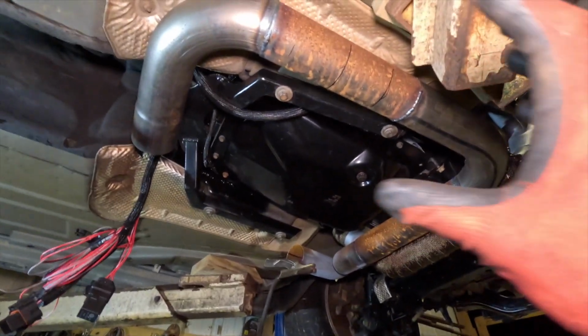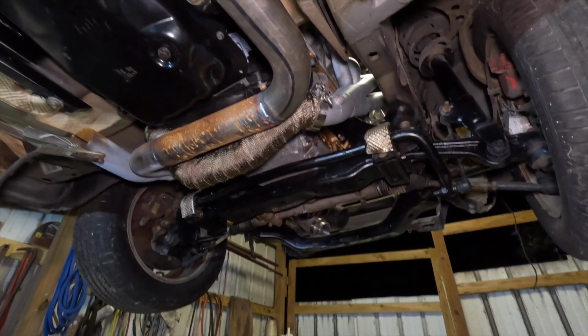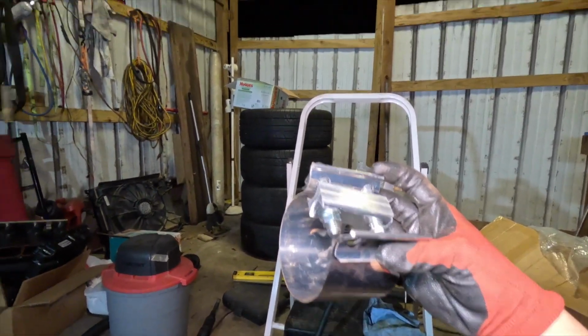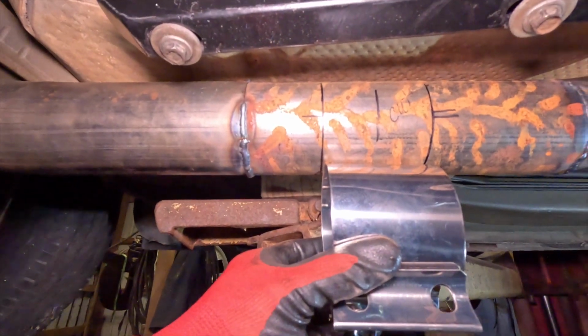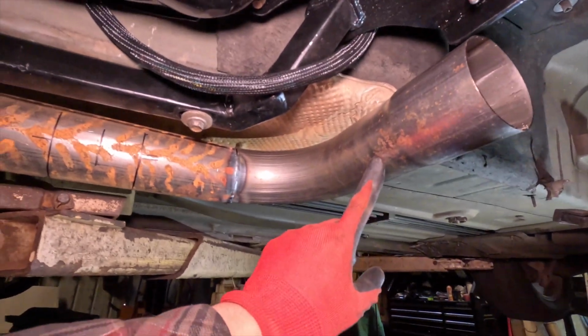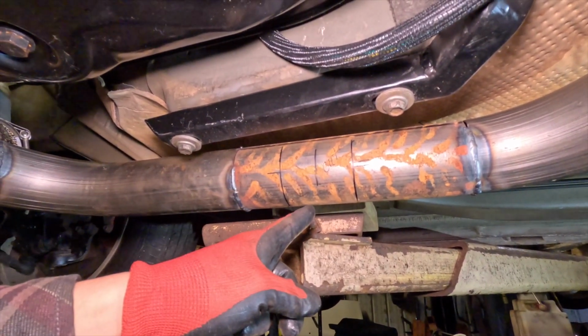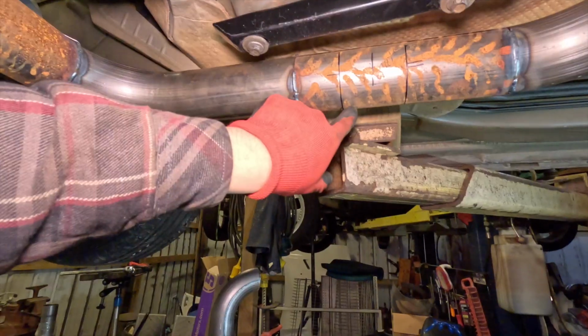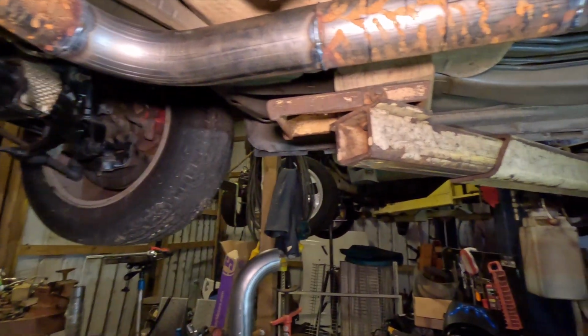The easiest solution for me to make it where I can make this come off in pieces is this little coupling here. Other than a V-band, this is the next best thing to seal up an exhaust wherever you cut it. So what I did was I placed this on here, and then I marked out these markings on here. That way I have a reference of where it needs to be exactly, because I have to cut this part right here. I need to have this cut off because this entire piece right here is attached to the turbo. It is all hanging on the turbo right now. It ain't much. I have my jack stand right here that's helping me out. So I'm just gonna get the Sawzall, I'm gonna cut it right there, and we'll go on to the next part.